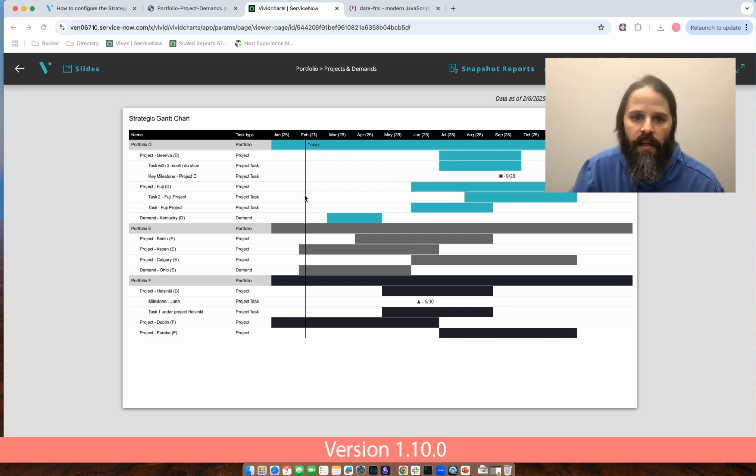Okay, the other thing we needed is the ability to refresh the data. So I'm a user that has the refresh role, the VividCharts refresher role, so that means I can update the data on this.